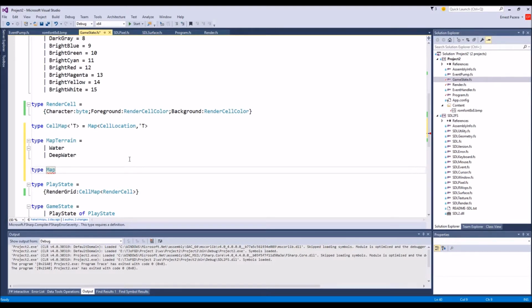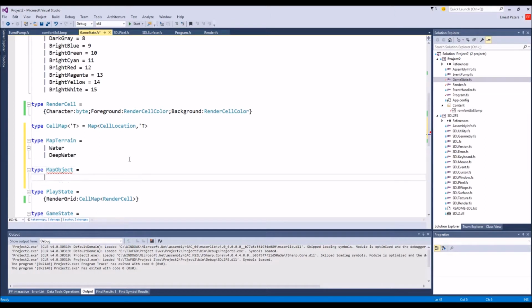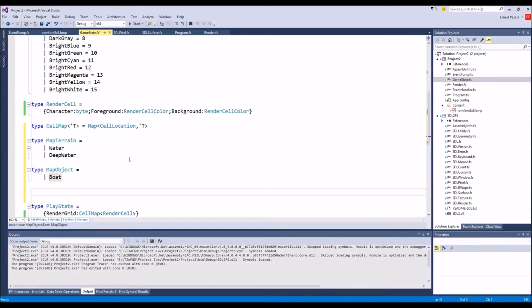It's an object. So the terrain is more or less the background. There's going to be a map object. So I want to differentiate. I'll call you a map object. In other games I would have called this a creature. Boat. So there's only one of those.